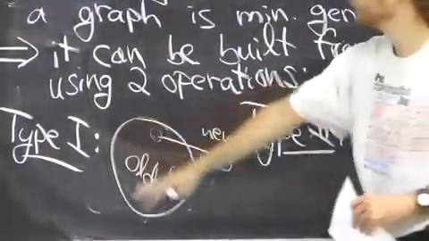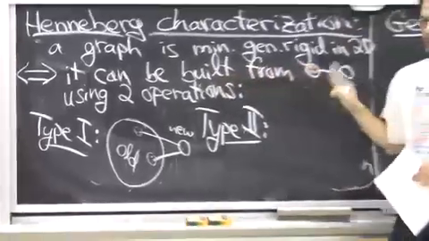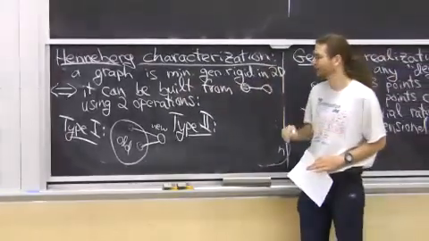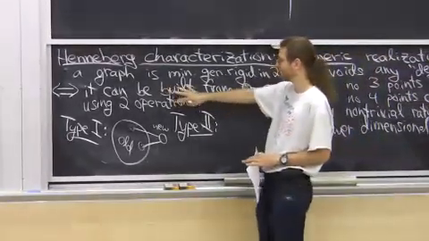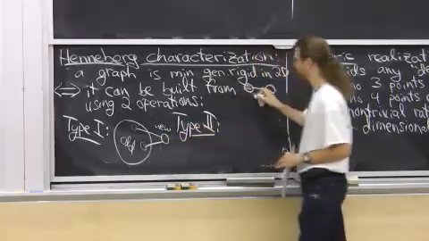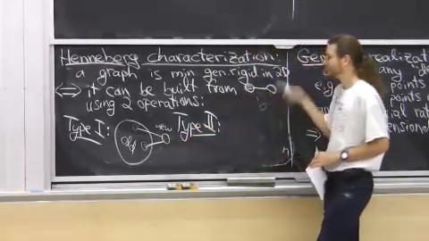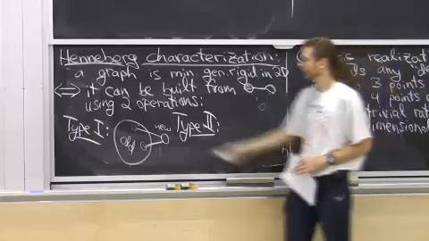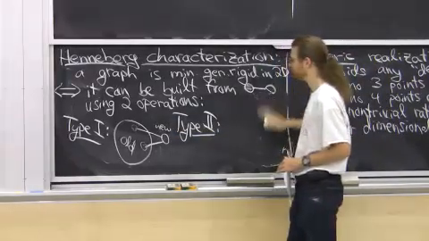Yeah, this is something that you could already build from this. I mean, in particular, that will be minimally generically rigid, but that's not what we're saying right now. You start from the edge, and you just keep doing this. So I can turn it into a triangle, for example. Just keep taking things that I already know how to build, add one vertex and two edges.